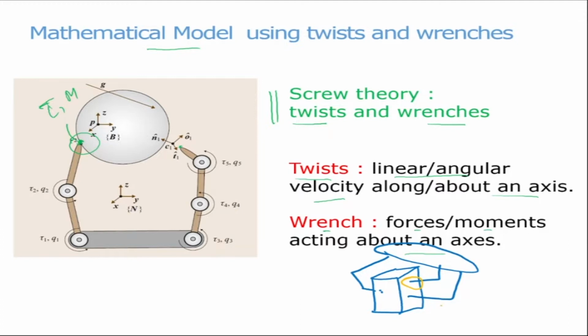To analyze that, we look at what is called screw theory, and we talk about twists and wrenches. If you look at this 2-finger robot hand, on the right hand side, this finger is not making contact with the object. The moment the finger makes contact with the object, there is a constraint on the motion of the object. If the object is not moving once contact has been made, for example on the left hand side, you can apply a force, but you will not be able to control the velocity.